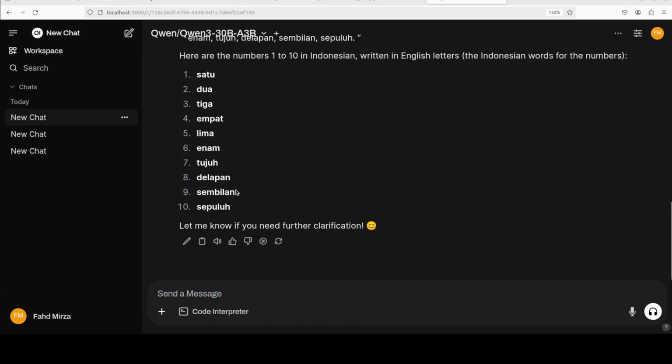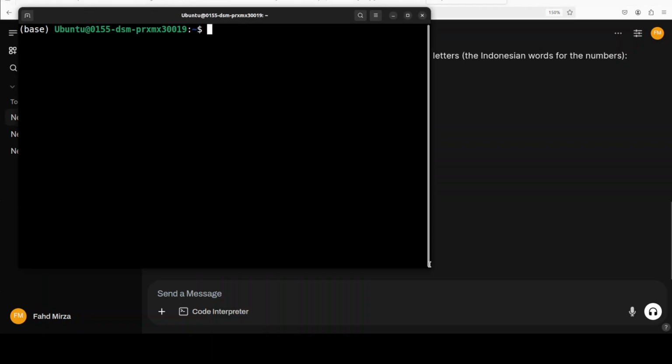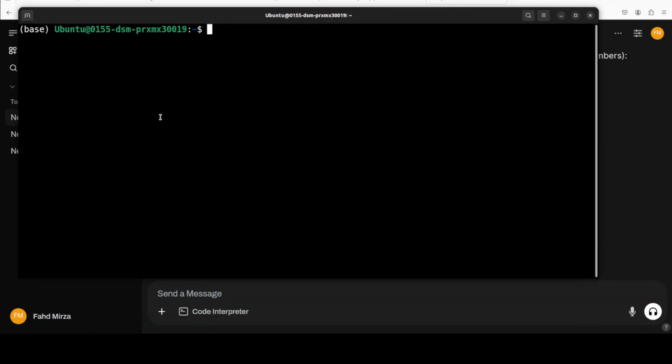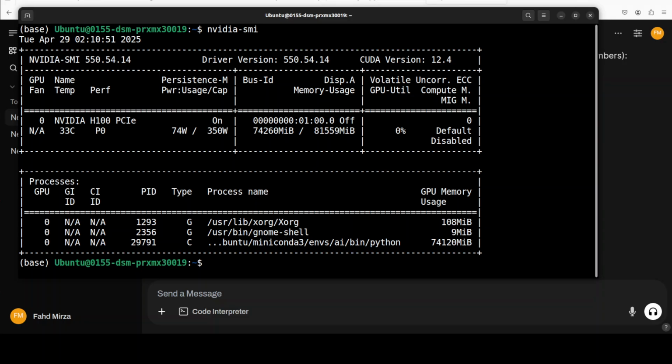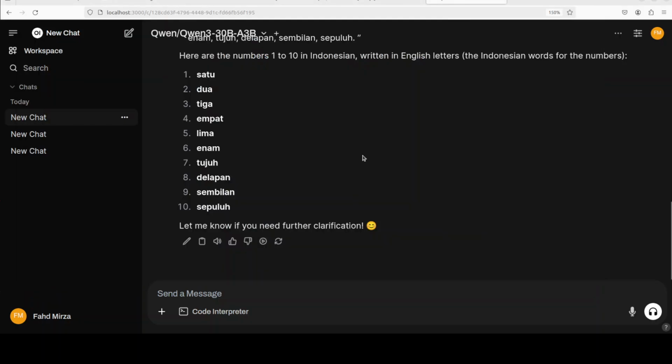Really, really good. And while we are running it, let's also quickly check the VRAM consumption in real time. There you go. So it is consuming over 74 gig of VRAM. So pretty heavy model, but mixture of expert, and I think the quality really deserves this.